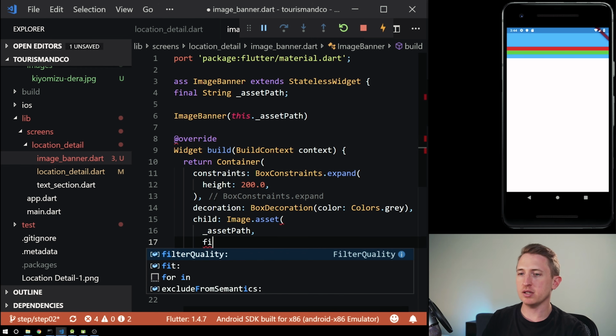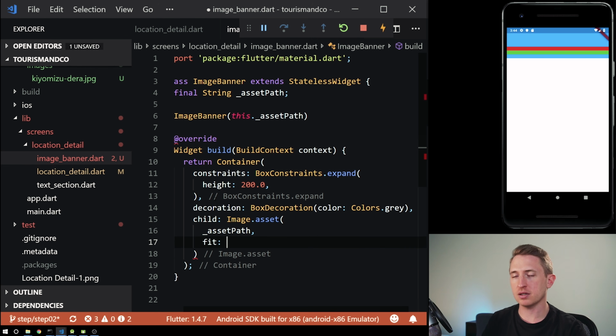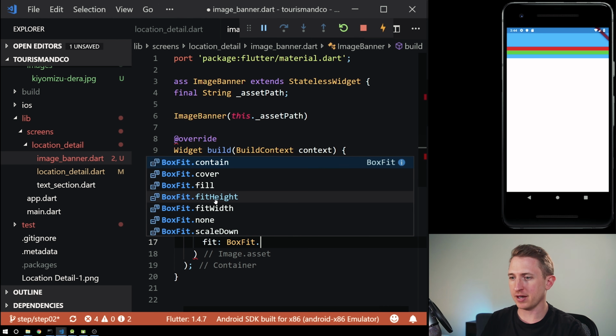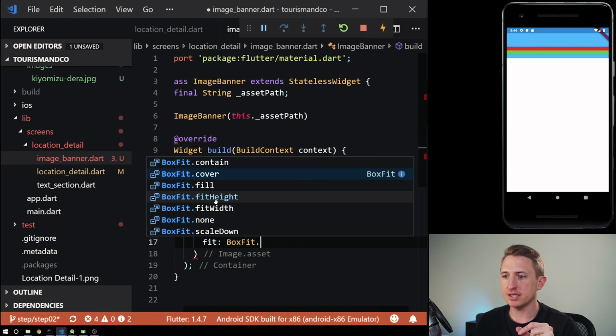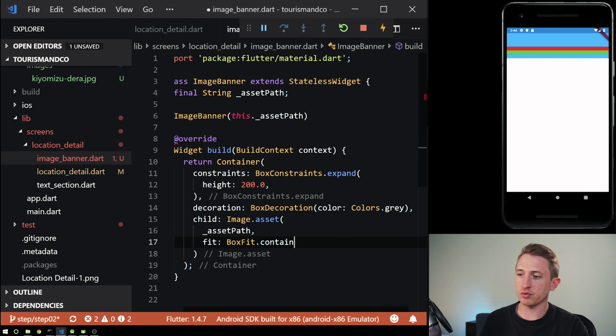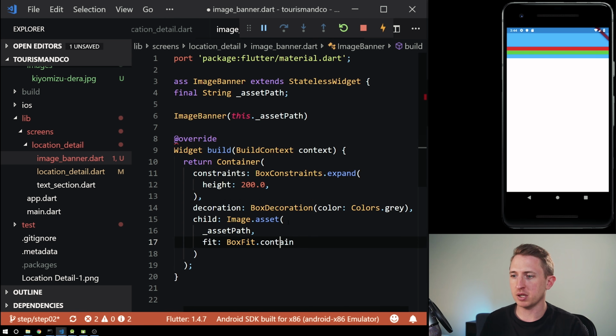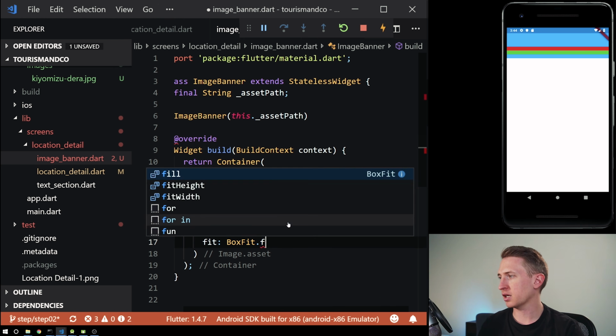The way you do that in Flutter is with the fit parameter, and we use a value called BoxFit.cover. So BoxFit, like box decoration and box constraints, gives you additional options like fitHeight, fitWidth, cover, fill, and contain. You can use these in your free time and click into them and read about them in the documentation. The documentation will explain how to use these, but in this video we're just going to use cover.